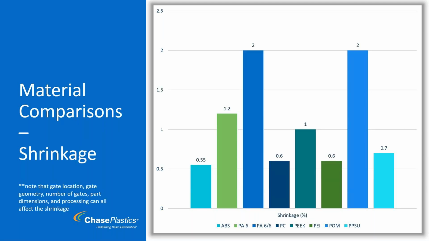Okay, so now we can maybe visually see quite a difference in our different materials. So for shrinkage, again, please note different things, how many gates you have, your geometry, how you process it will all affect that. But knowing what we know and what our guidelines would be for this, you can see across the board, all of the materials that are in the 0.5, 0.6, and 0.7 range, those are your amorphous resins. So if you didn't know that those were the amorphous materials, they are ABS, PC, PEI, and PPSU. Those are going to be your amorphous materials.